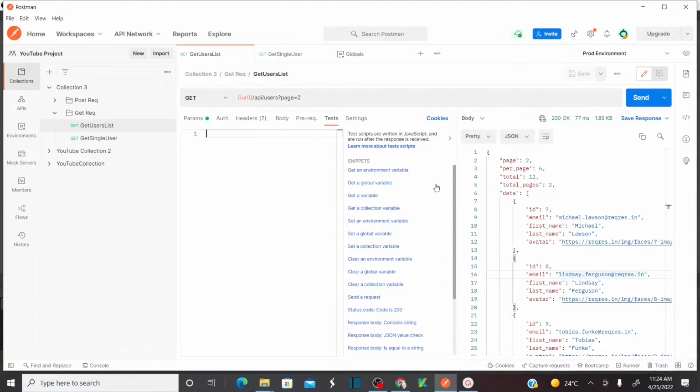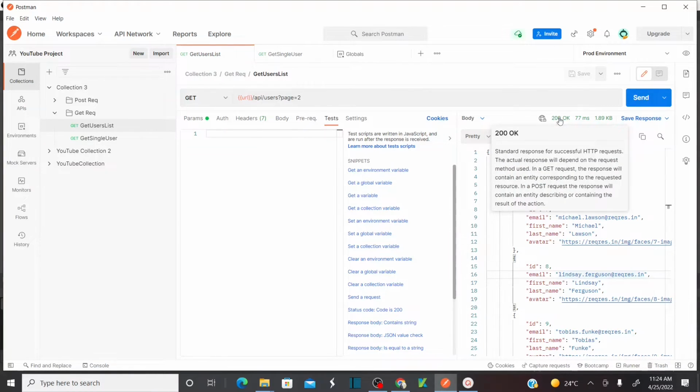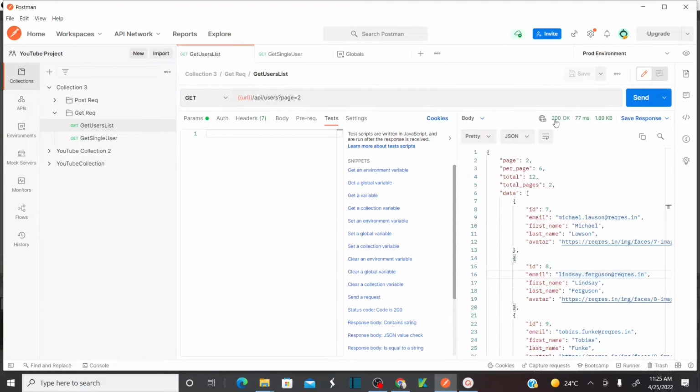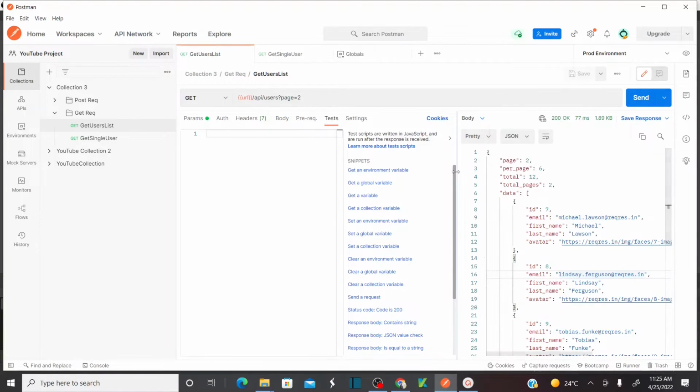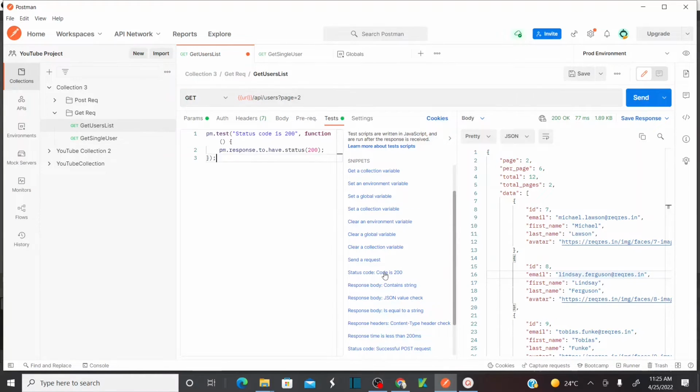Okay, so now for this particular get users list, the first test I want to make sure of is whether the response code is 200 or not. As soon as I get the response, I want to validate the response code. For that, if you go down here, status code 200, I can just click on here.